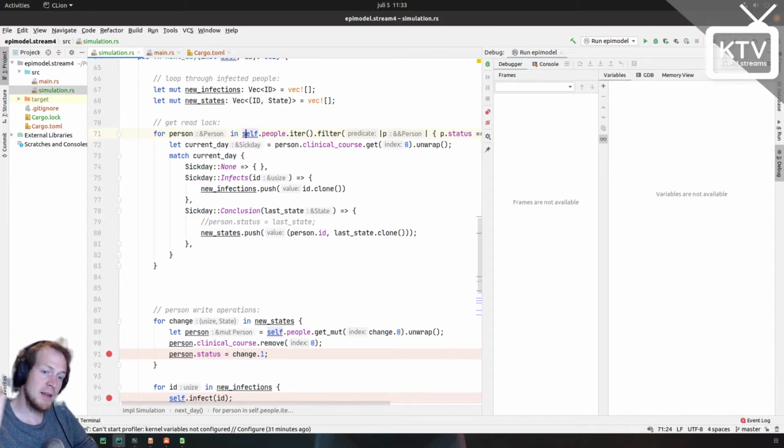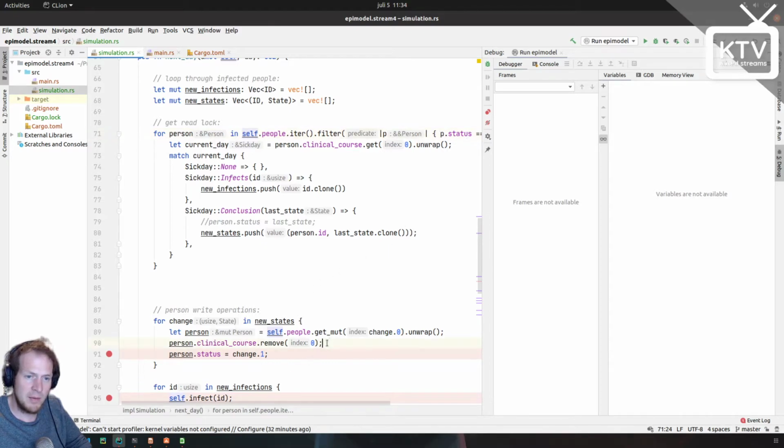If we're going to divide this thread into... this feels messy, right? It feels really messy. Because one thing we could do is for each individual, we could generate the clinical course up front. I think this would be a solution. So whenever we generate individuals, we also generate their clinical course. In fact, their clinical course is exactly the same for all the individuals in this particular simulation. So if we did that, then we would not really have to mutate these individuals unless we change their state.